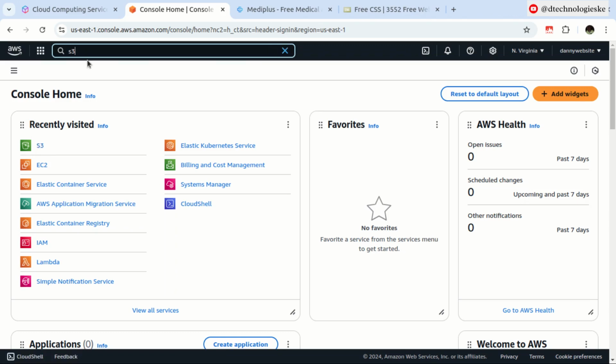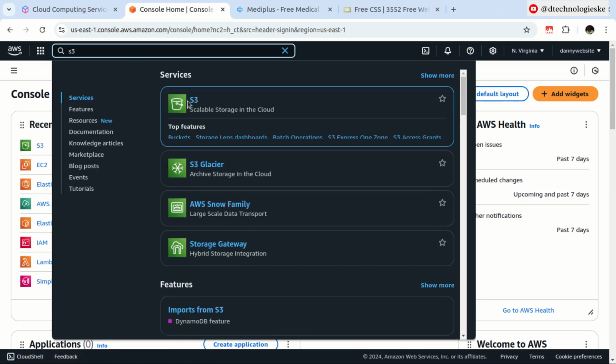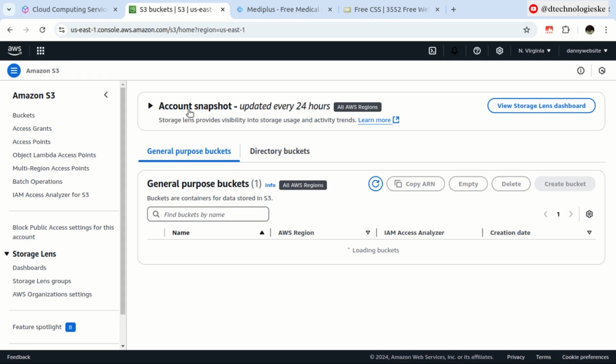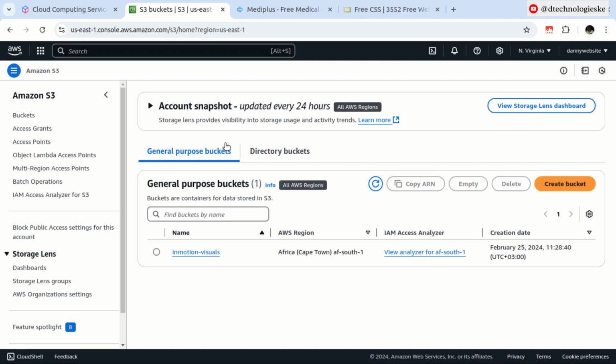If you have not yet interacted with it, just search S3, and here you go. So click on that option. In this dashboard, you get a list of the buckets that you have created in the past. We are going directly to click on create bucket.